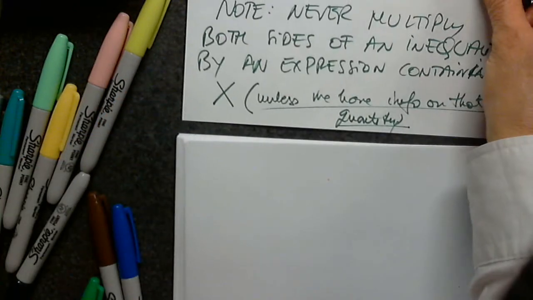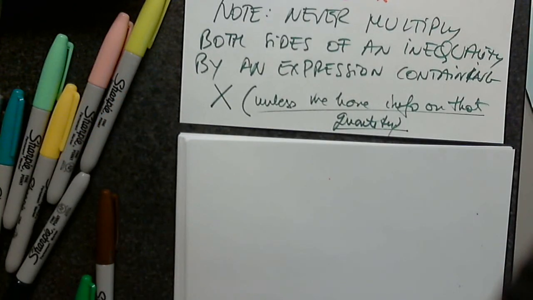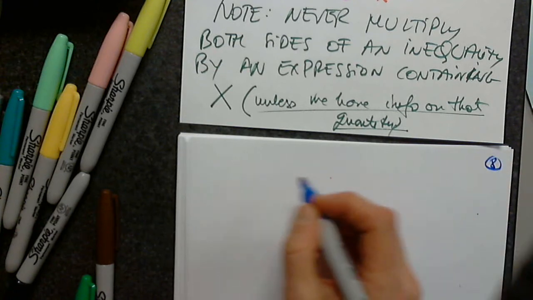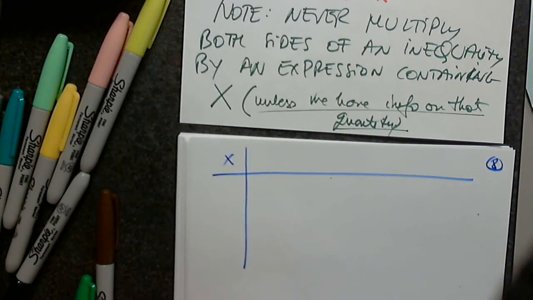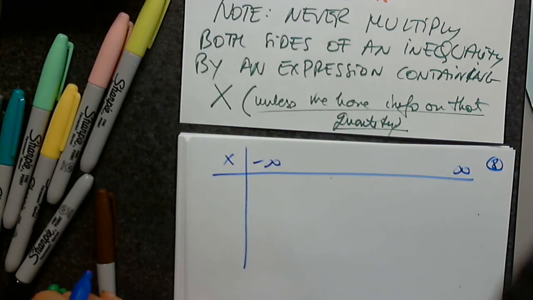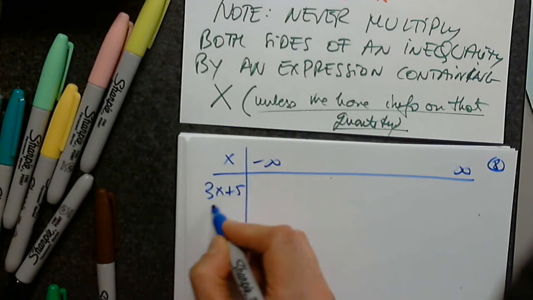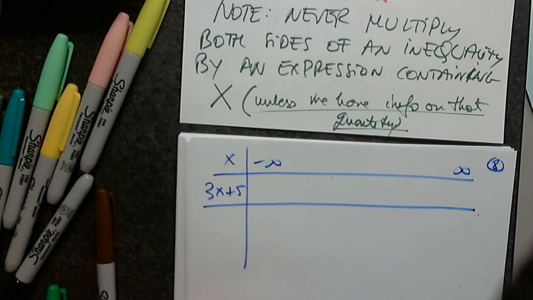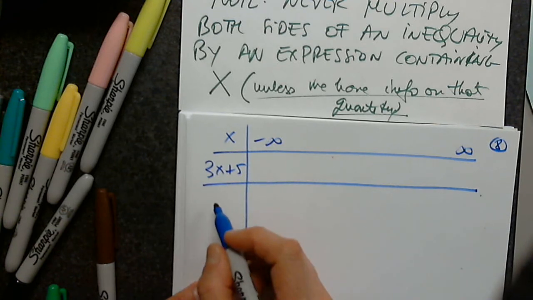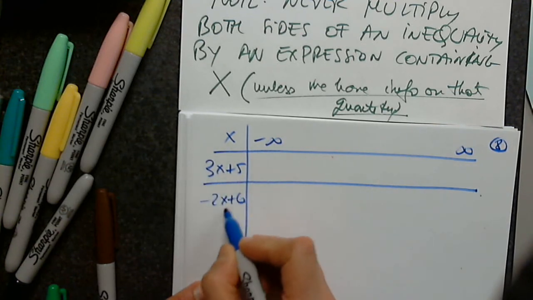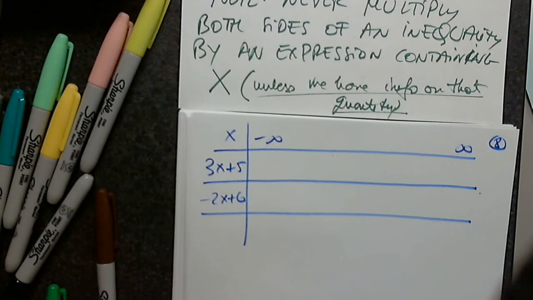Okay, good. So how many factors we have to put in our chart? The same table, same idea, everything the same. How many? X is the variable in the problem. So how many factors we see here? Yes, the first factor is 3x plus 5. Always keep them in descending order so you don't make a mistake. What is the second one? Negative 2x plus 6. Always keep them in descending order so you don't make a mistake.